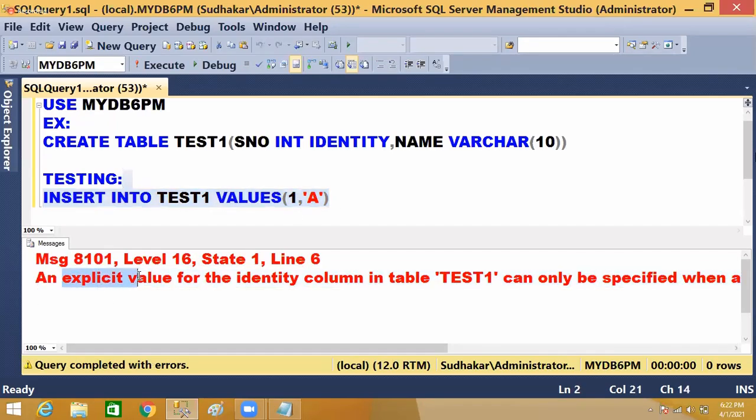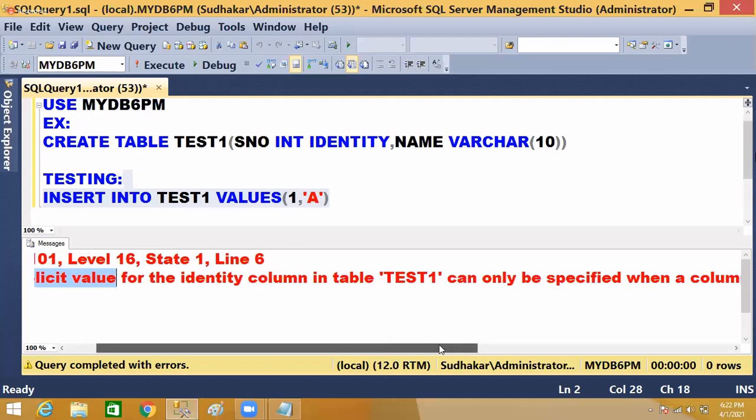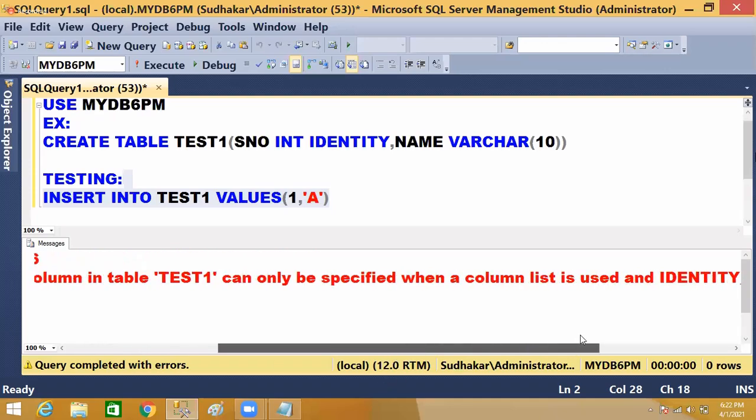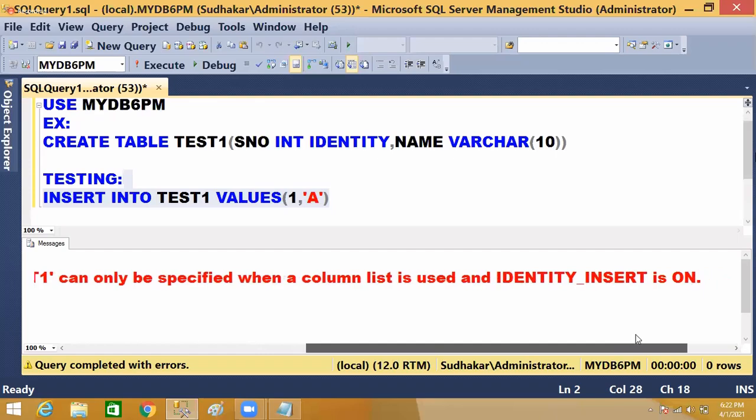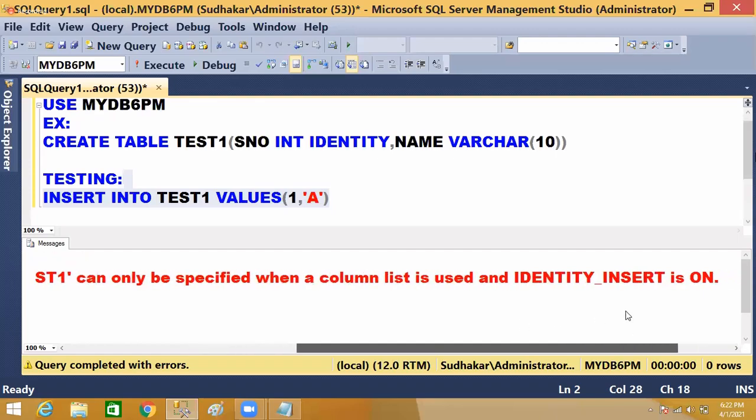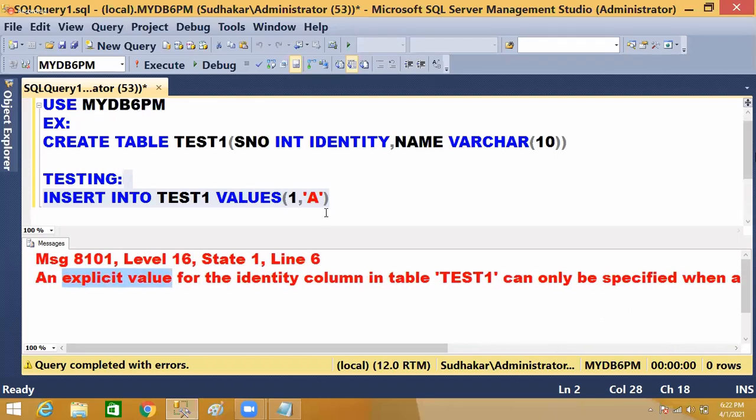An explicit value, meaning a user-defined value, for identity column in test1 table can only be specified when column list is used and identity underscore insert is on. So when identity underscore insert is on, then only a manual value will be accepted by the identity column. But if I'm passing like this, it is not accepted.